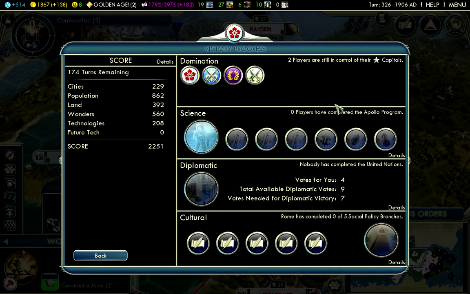And then there are 4 victories that actually require you to do something special. The first victory is the domination victory, which requires that you be the last player in control of your capital. This is very, very important because you do not need to eliminate other civs. Now, I did eliminate the French and I did eliminate the Ottomans. It's always good to eliminate other civs if you can, but you do not need to do that. All you need to do is get them to lose control of their capital.